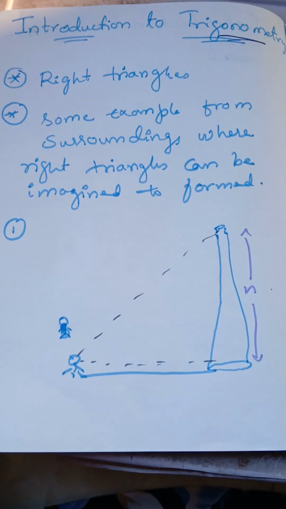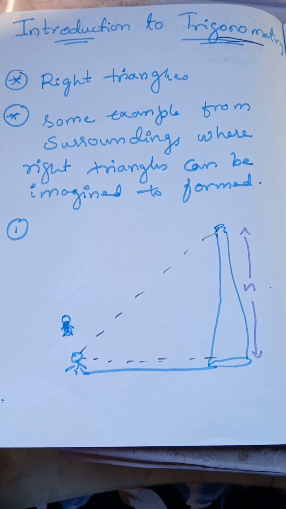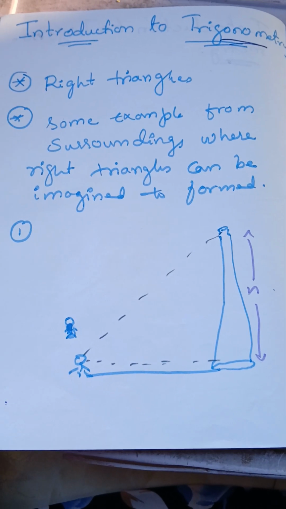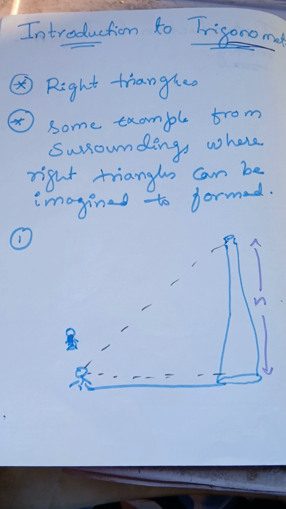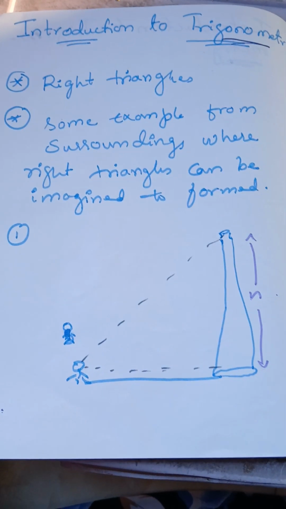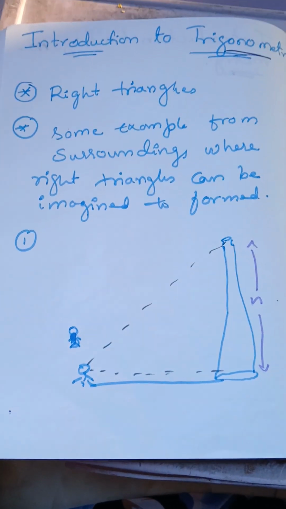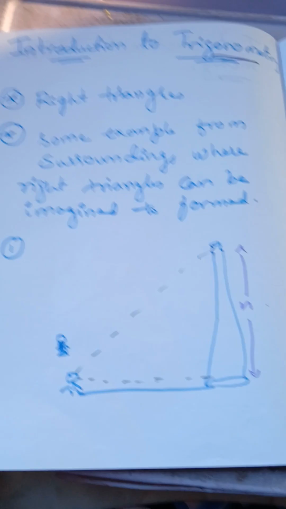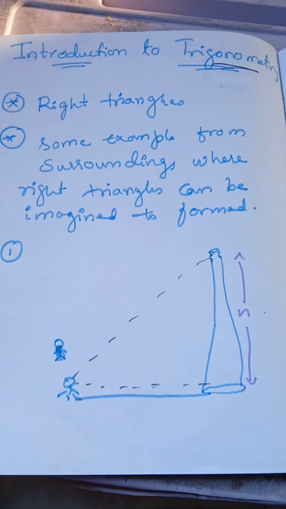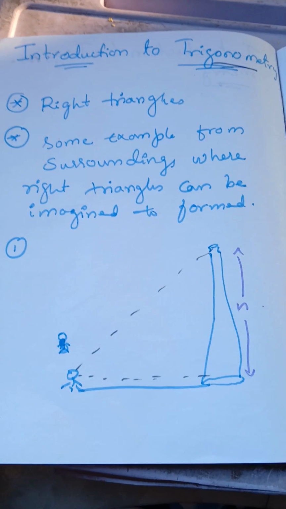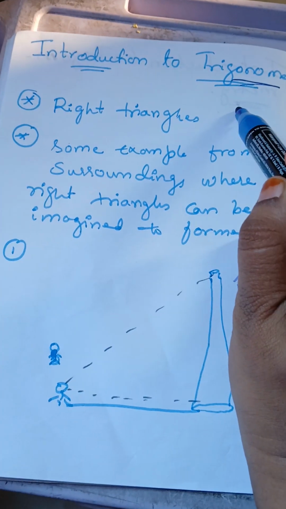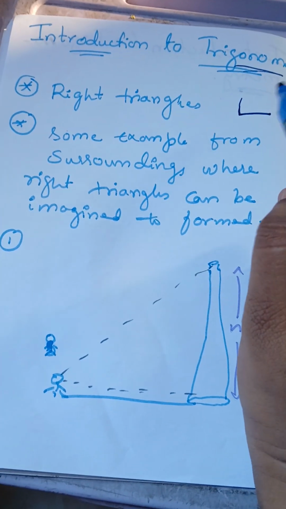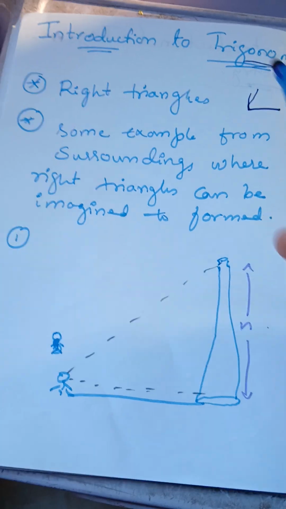Here we will consider, as you know, I hope you all know about triangles, right? So here we will discuss the right triangle. Based upon right triangles, we will find some trigonometric ratios that will be helpful for you further. So here we will see the right triangle. Hope you all know what a right triangle is, right?